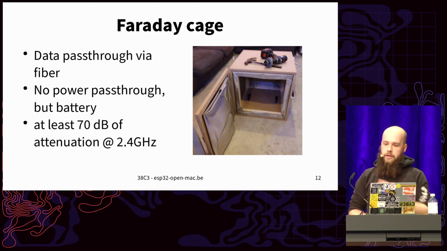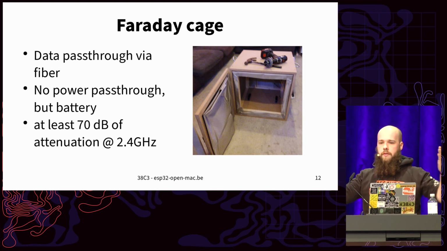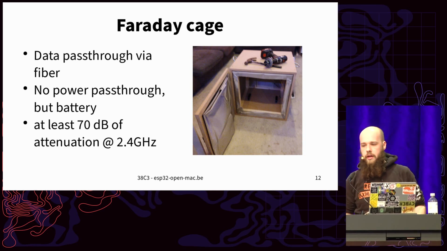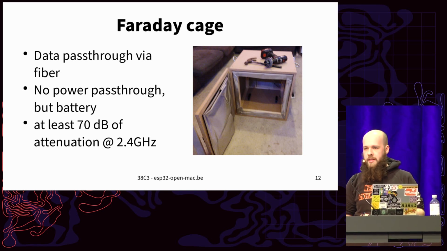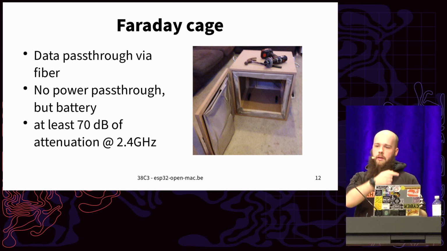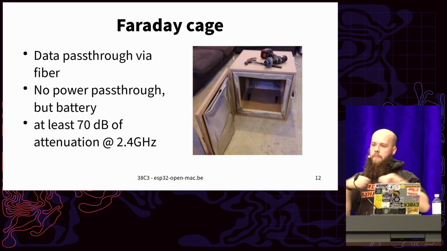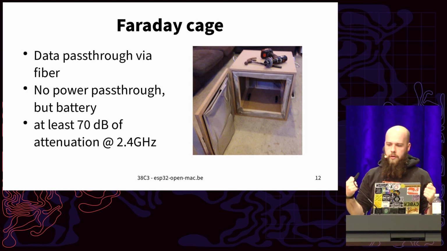So I built a Faraday cage myself. It's an outer wooden protective shell. And then on the inside, it's a wooden cube covered in conductive fabric. And you can see on the door this conductive fabric as well, so it goes against each other and then it seals perfectly. The problem is then that you don't have any communication to the inside, and you can't use wires because the RF will couple into the wires and then get into the inside. So I solved that with using a fiber optic cable and then converters on the inside.